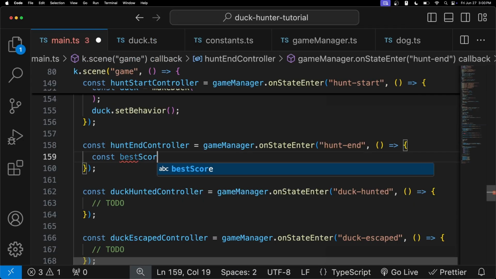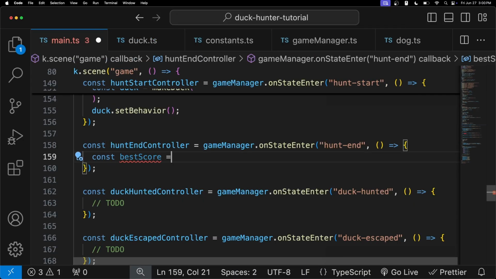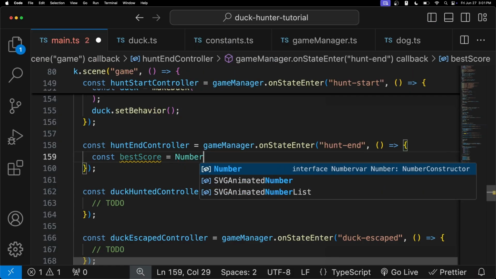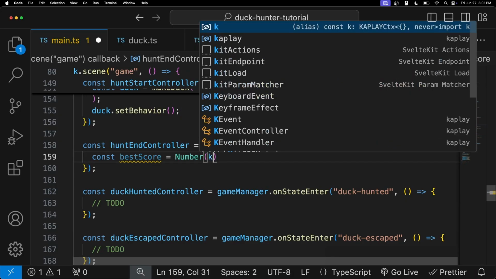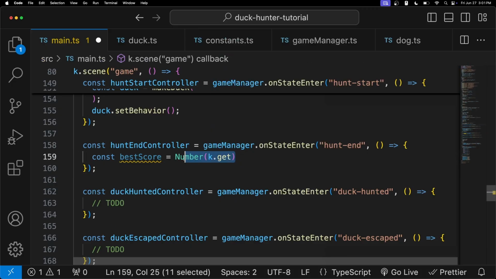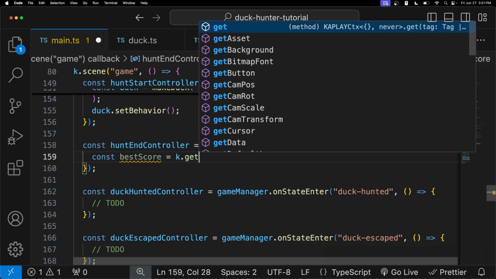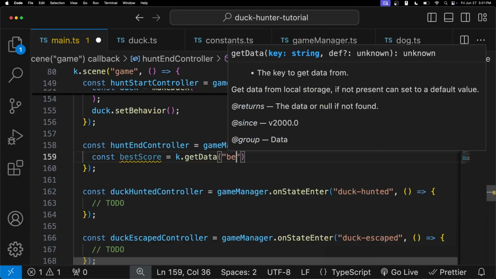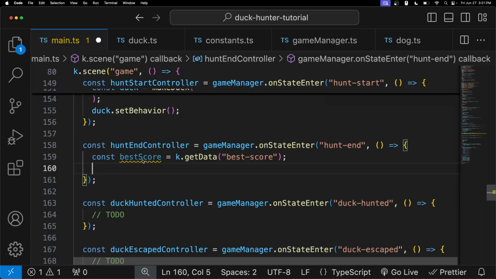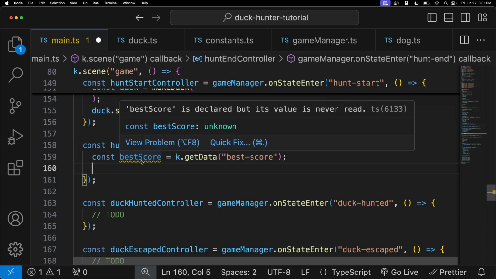In hunt end, create a constant called best score, and we'll just get the best score from the local storage. Before that, wrap the get data call with the number constructor, so that we make sure that the best score is a number.